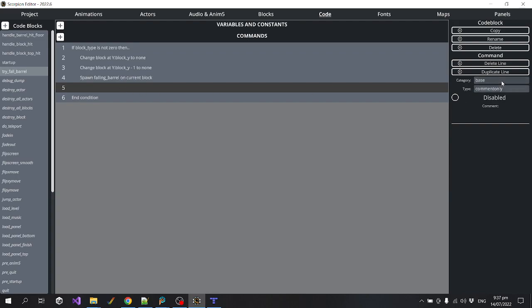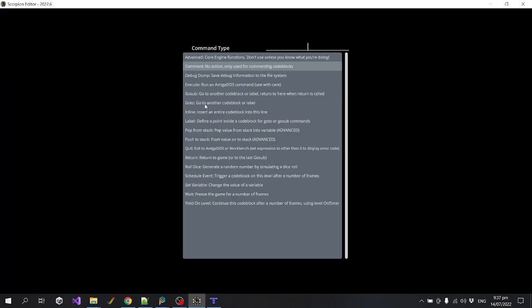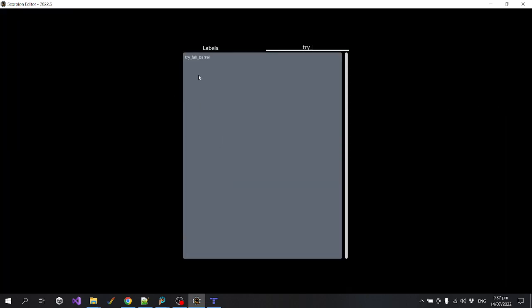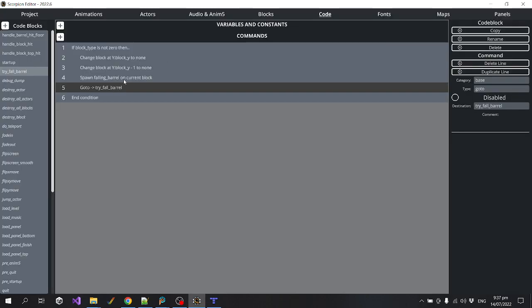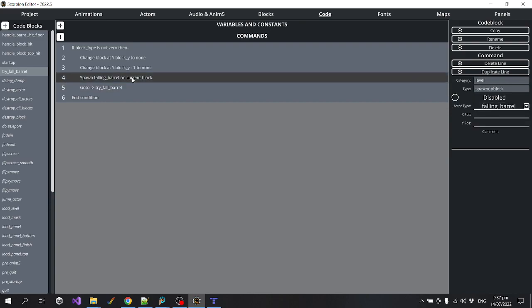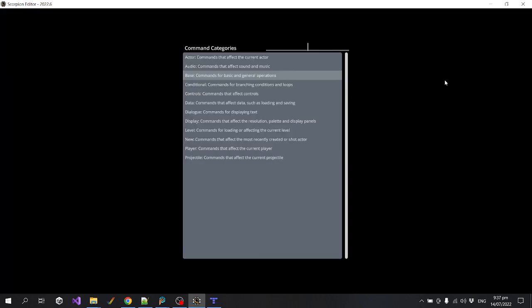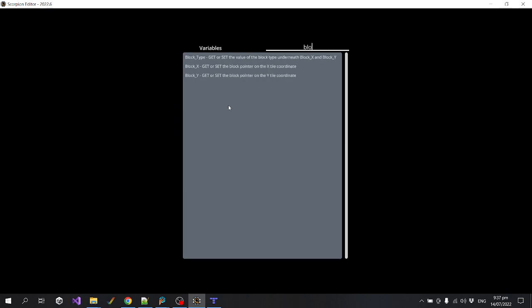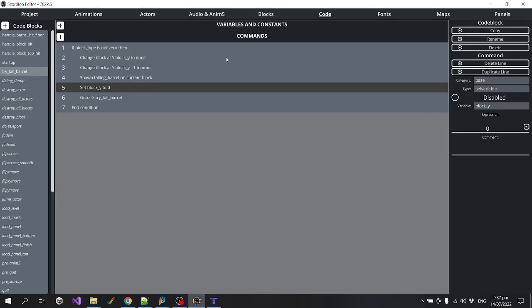And then I'm going to make it run itself. Oh, except I need to do one more thing. So I'm going to set variable block Y to block Y -2.